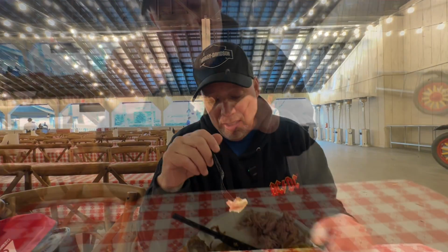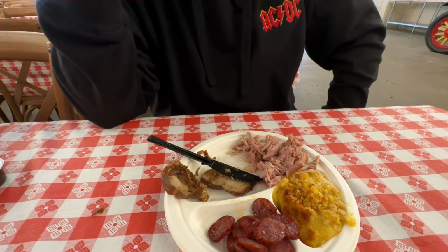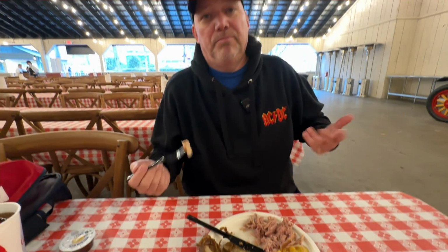This is very tender. So by tasting it without the onions, I still couldn't taste a lot of the sweet tea. I think that's mainly used maybe to tenderize it, and it is tender. But towards the end, I told Bobby I might get a small hint of sweet tea, or it's in my mind, I don't know. If I'm gonna eat it, I think I'm gonna eat it without the onions just to get the flavor of the pork loin itself, but the onions make it sweeter.